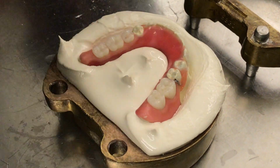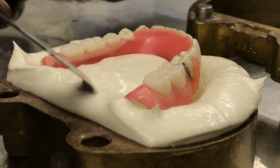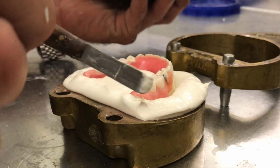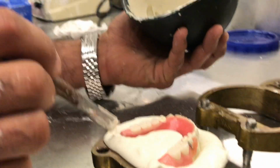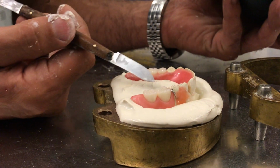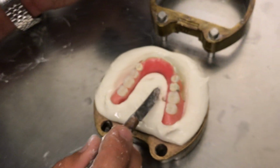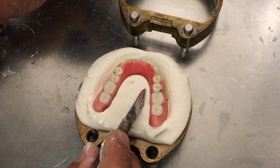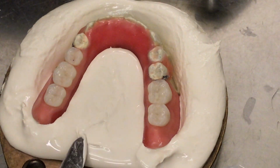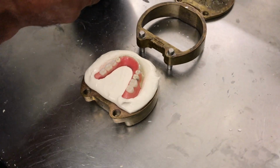Now, if I had gone a little bit lower with these retention prongs here, the less stone I would have to use. So keep that in mind when you're working on cases. The higher you make them, the more coverage you need to have with your stone, and it becomes more difficult. Imagine now this wax is going to get boiled out. A, it becomes more difficult to boil the wax out, and B, it becomes difficult to separate the case and pack the case. So you can't have those projections too high off the model floor, so to speak. So that looks pretty good.